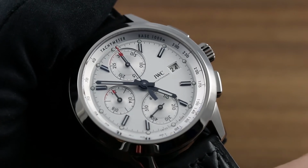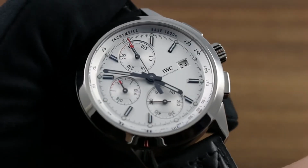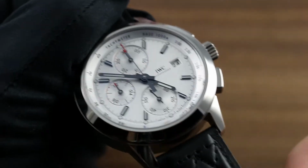Today, I'll be your guide to the proper usage, care, and maintenance of your IWC Ingenieur Chronograph edition W125. It should be noted that although this is an automatic winding watch with a caseback winding mast to energize the movement, nevertheless it can be manually wound.